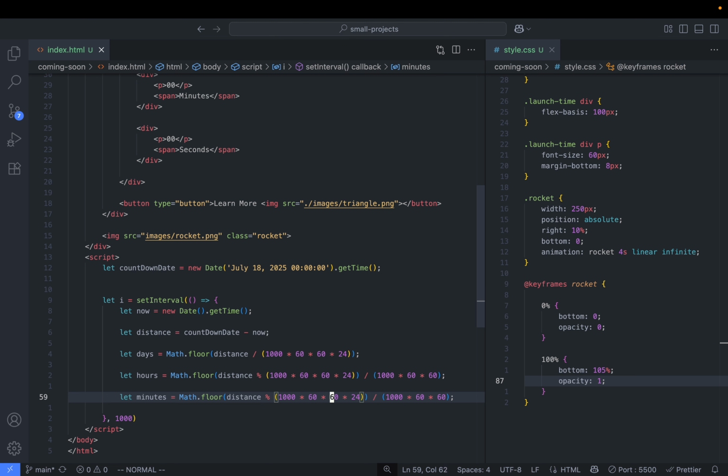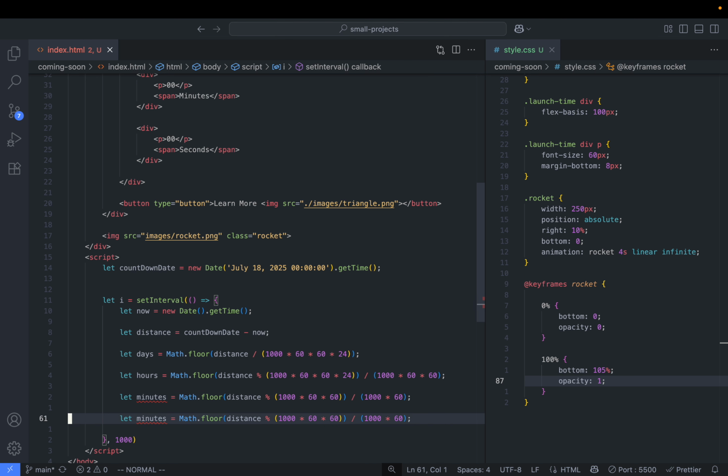I want a remainder in terms of minutes. So it should be this much, and I should be dividing with seconds this time. Done. Makes sense. Last one.